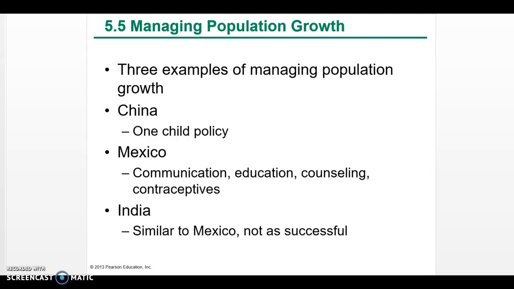path to take. India, of course, has tried similar techniques, but they're not as successful, and one of the main reasons is that women just really aren't looked at as a main part of society. So that's a big issue that we're going to have to overcome in India. Also, rape is very high in India, so having children out of rape is a high statistic in India. So this is one of the big things we have to overcome.